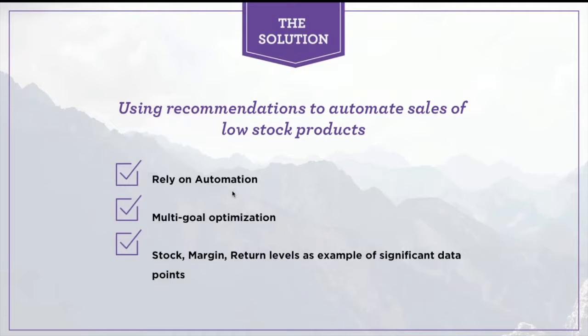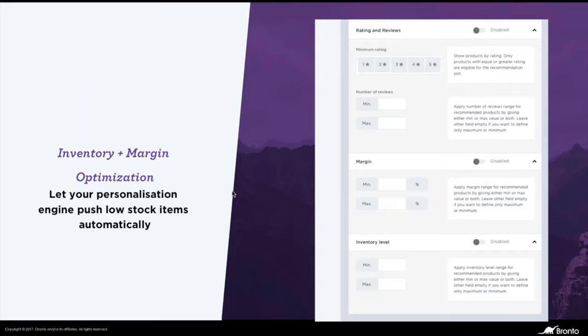Perfect. So lots of stuff going on in the background. I think overall it's just becoming more complex on the algorithm side. So lots of automation happening around margin and inventory depth improvements. So this is a way to make sure that you're always balancing the goals. So not just optimizing for conversion rates, but also optimizing for sell-through rates, and not just the top line, but also the bottom line. So that's becoming way more complex as we go forward. So yeah, looking forward to seeing you guys try out some of those features as well.